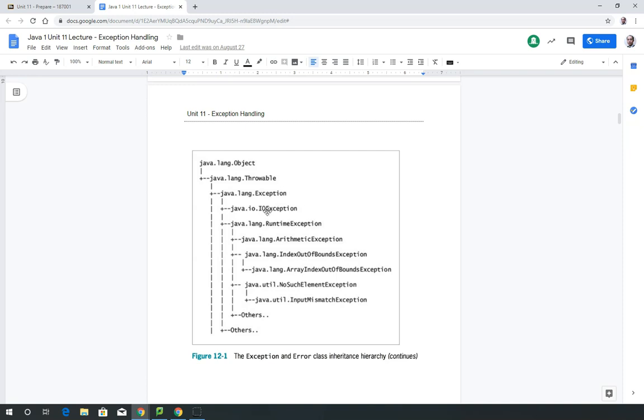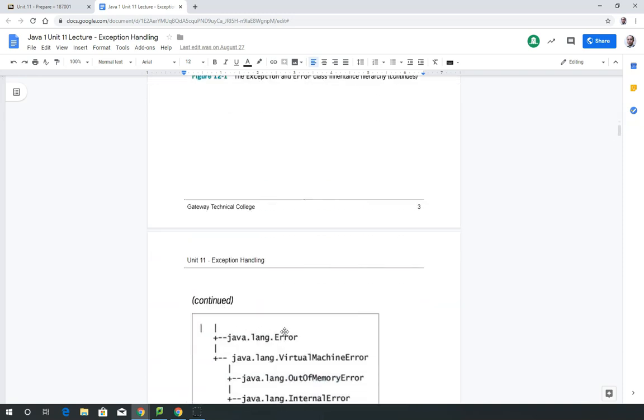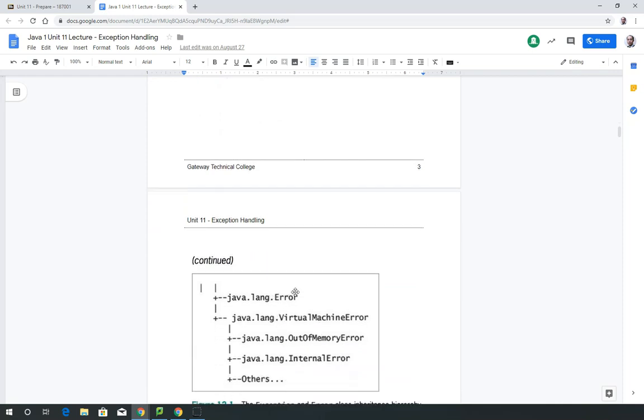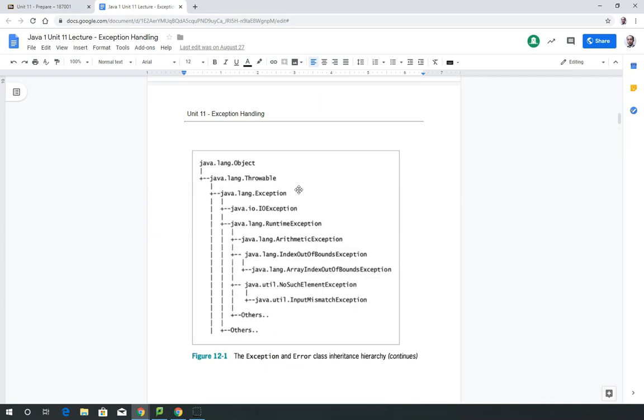The Exception here, as you can see, has a lot of subclasses underneath it. We learned about inheritance last week, right? If you follow this line down, you have others, but one of these is the Error class here. The Error class is, again, the very fatal type, okay? So we'll be dealing mainly with the Exception class because it's something that you can handle. The Error, not so much.